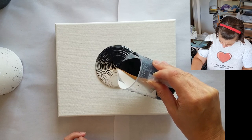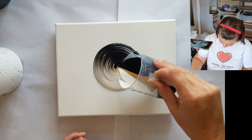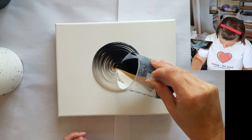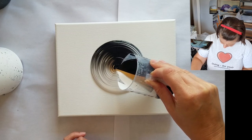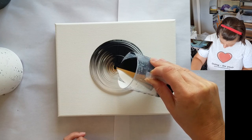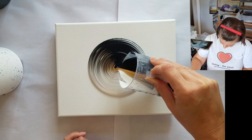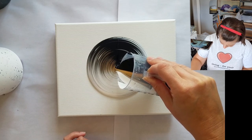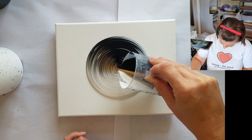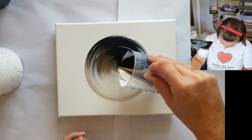And I think I've got way too much paint. Because we're still going. Like a little Energizer bunny. It is still going. Oh, here comes the second layer. Look at that. I should have done this on a bigger canvas.